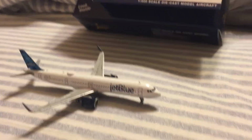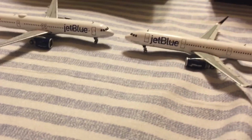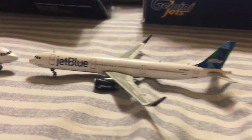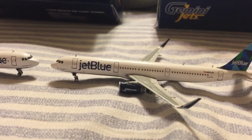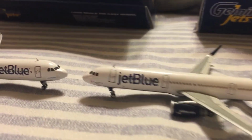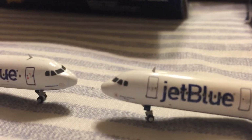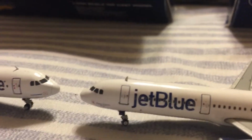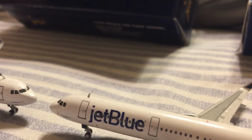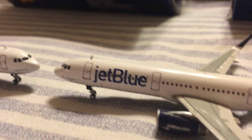So now we're going to get into a little bit of microscopic pickiness between these two aircraft. The last thing to tell you about the A321: ever since it entered service with JetBlue, there have been two variations, either a Mint aircraft or a Core aircraft. The Mint aircraft has first/business class configurations here at the front. You would have 2 Mint seats, a suite, another 2 Mint seats, and another suite, so about 4 suites and another few regular seats.